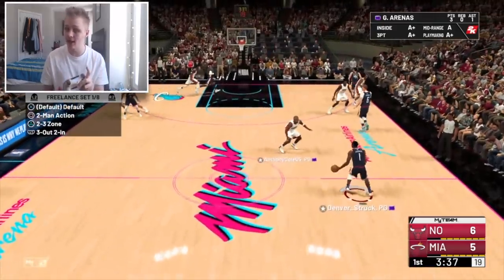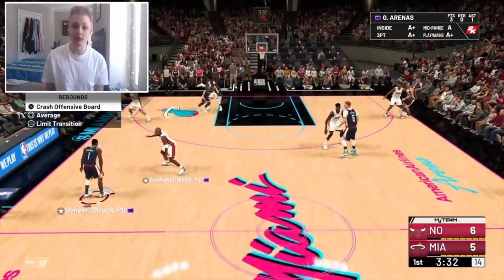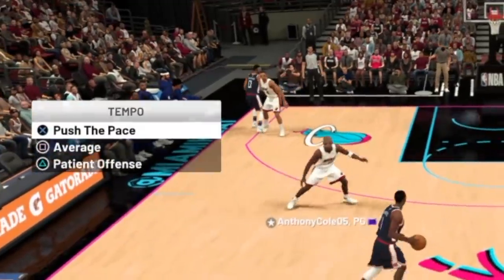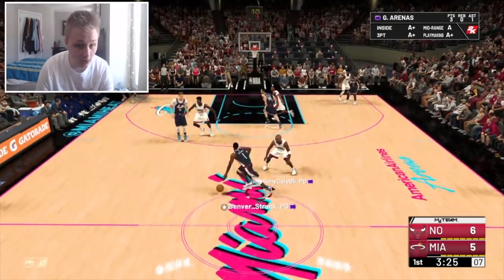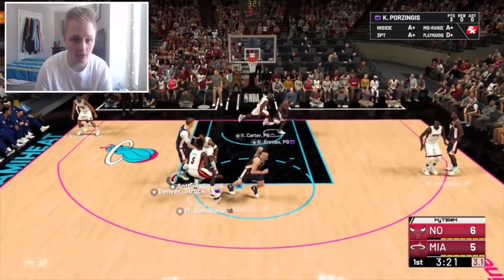You want to press freelance sets, and you want to go L2 to freelance set 8/8 Warriors. That is one of the best freelances in the game. You want to go crash offensive boards, and then you want to go boom tempo, push the pace. These are mine. I think they work the best in my opinion. You obviously have your own choices. You can pick whoever you want. That is just my personal opinion on which ones.